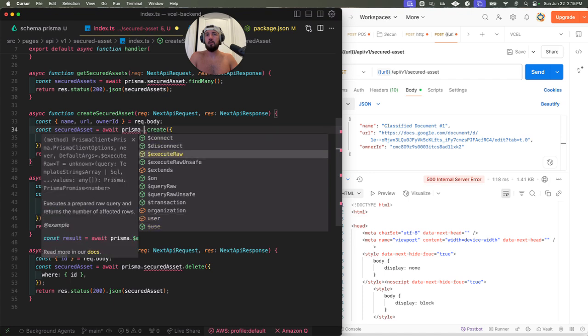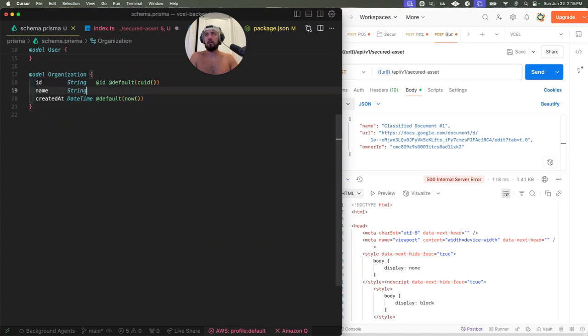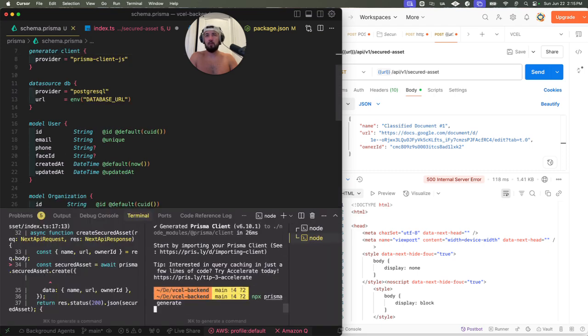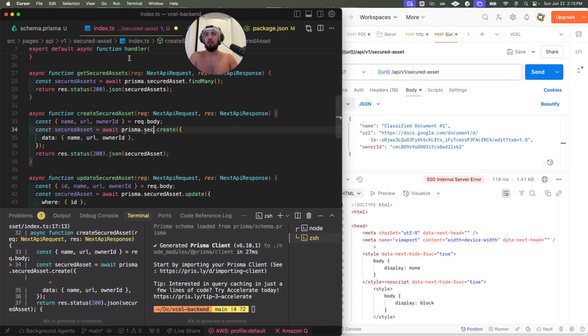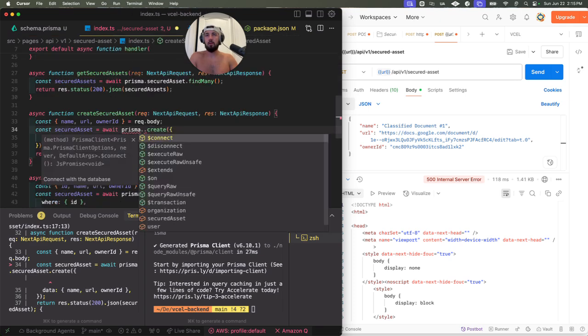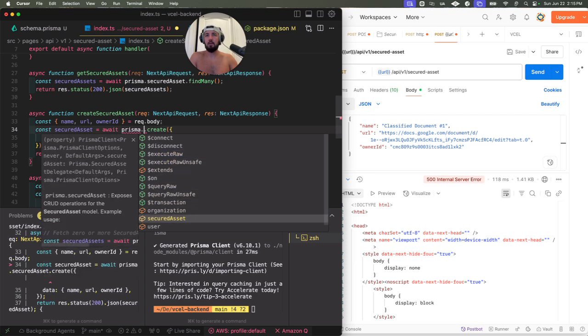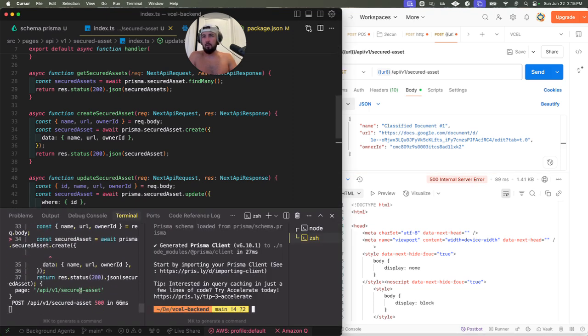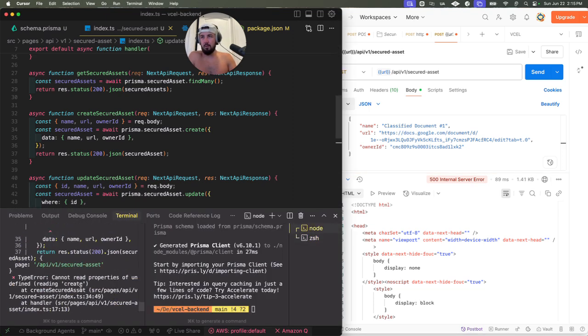Organization user, and there is no secured asset. Oh, that's not good. Okay, let's redo that. Should be secured asset. There it is. Still no love in the club, baby. Type error, cannot read create.